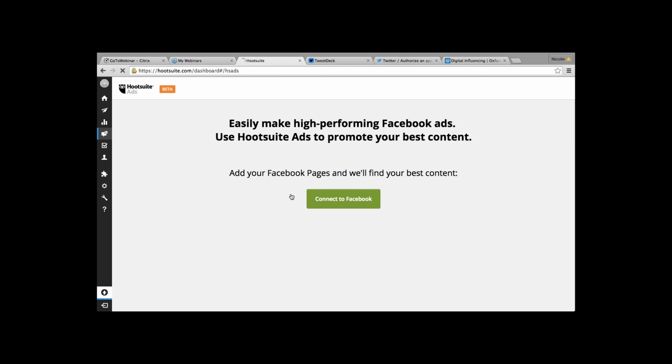For those of you who were in the Facebook webinar, we looked at this briefly, where you can boost a post and add a few rand to buy some ad space, which would basically mean that your ad would appear on thousands of people's profiles without you actually even being friends with them.